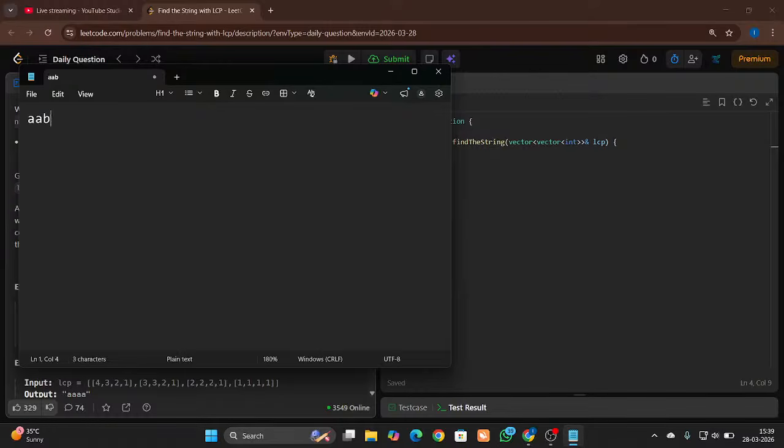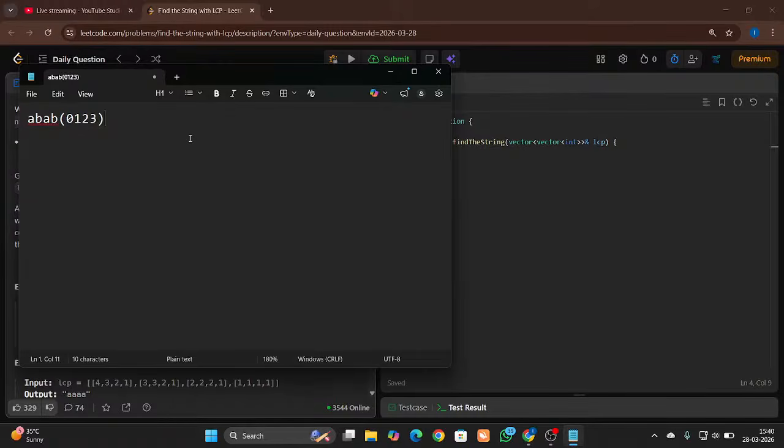Let's take this word, A, B, and so on, where the indexes are 0, 1, 2, 3. When i is 0, we get the suffix from the first index, that is the whole string. When i is 1, we get the suffix from the second index, these three characters. When i is 2, we get A and B. And for 3, it is only B. When the index reaches 4 or beyond, we return 0 as the output.